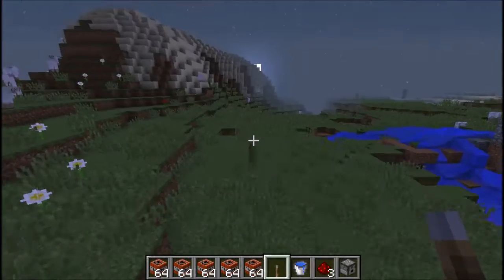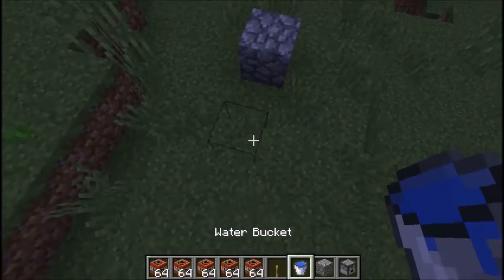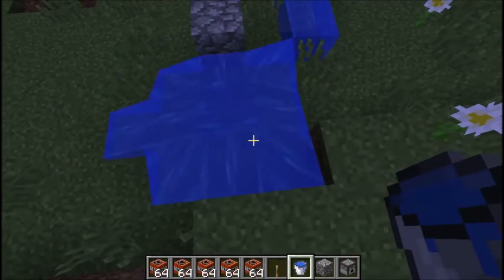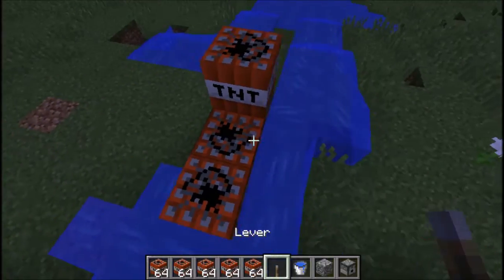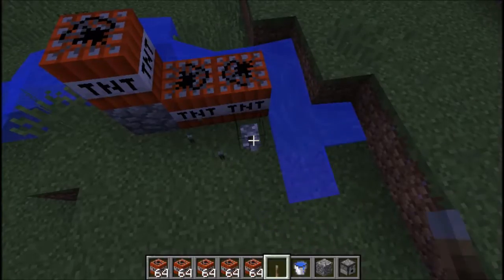Okay, see, I want to know why that doesn't work. So, let's try something. Oh, I know why it doesn't work. You need the water down, because it won't blow up without the water down. So let's, it's better than nothing. So let's put that down and that on top. And then that right there. Oh, there you go. Yeah. There you go. Alright, fine.